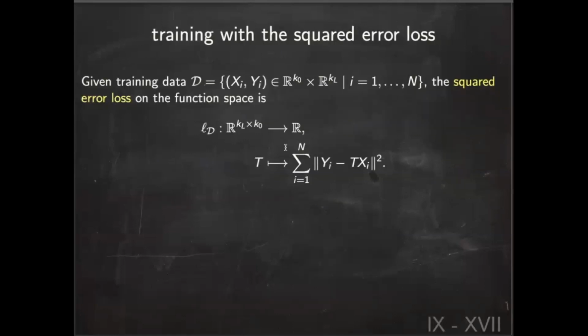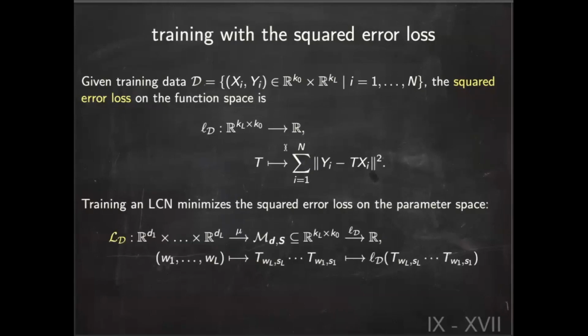To give a precise statement, we only proved it for the squared loss. So for those who don't know, it's a squared error that we optimize. Say you have some training data, input vector, output vector pairs, the standard setting in supervised learning. Now you can just compute the squared error, where your matrix T is the linear map that we're supposed to use, and we want to minimize this function. This is a very algebra-specific thing that lets us prove things. But I want to stress one more time that when we set this up in theory, we are not actually minimizing this, but its pullback into the parameter space. So it is not enough to understand how the singular points and the boundary points look; you also have to understand this composition and what the critical points of the parametrization are.